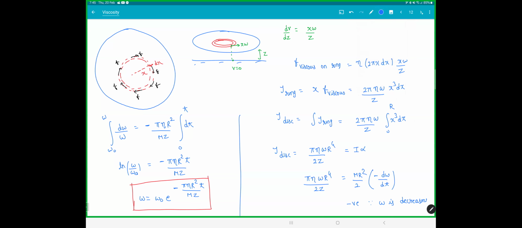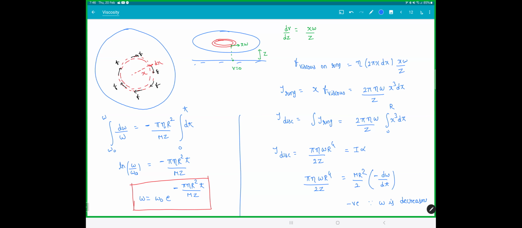Any doubts on this? This is what I was saying. The problems are either easy like the first one, or all the problems are like this only. Involves a lot of integration. You will again see something like this in electromagnetism, EMI. That comes quite late, but you'll see this disk rotating thing 3 times. Is this clear?